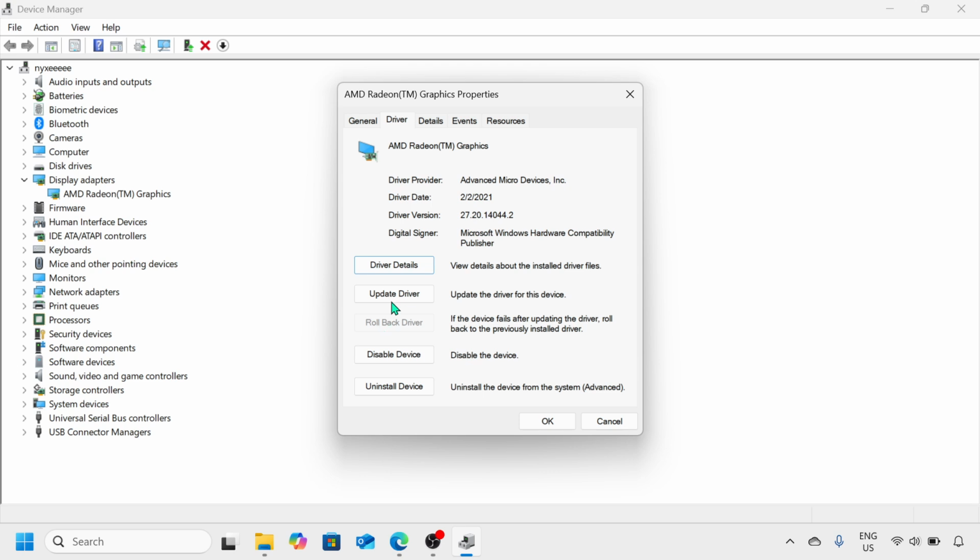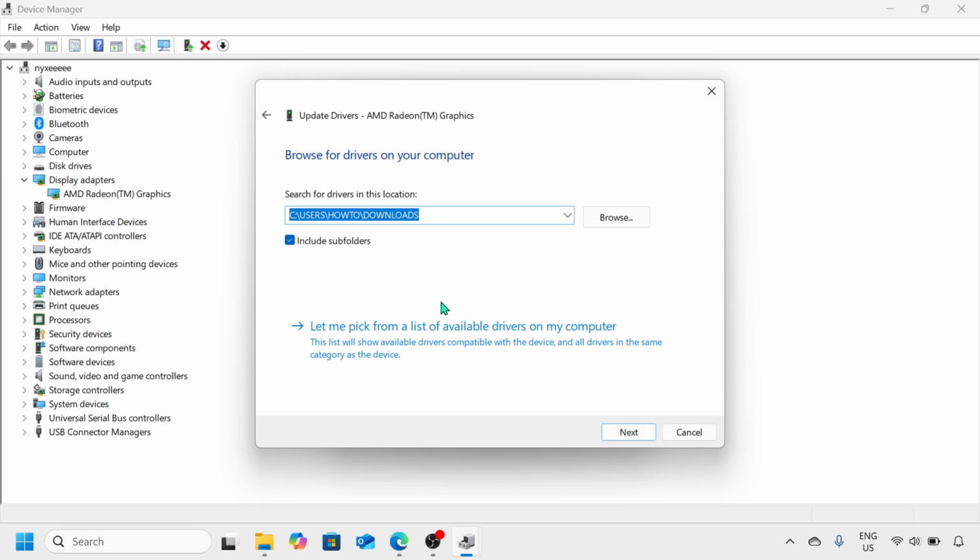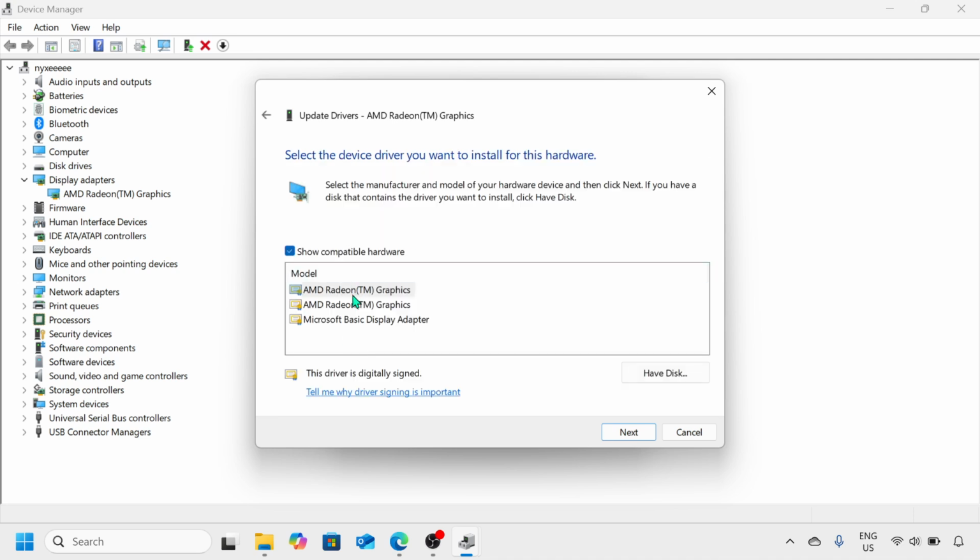So if in your case you can click this option, then please do so. And if you can't, then just go directly to update driver options here and please select the second option, browse my computer for drivers. Once you do that, this window will appear and just click on this, let me pick from a list of available drivers on my computer, and then you will see all the driver updates or driver versions that you have in your device. Just choose one by one, and whichever works for you, then just install it. So please just like this one, click on that, click on next, and it will be installed in your device, and then make a quick restart with your device and then see if it's working.